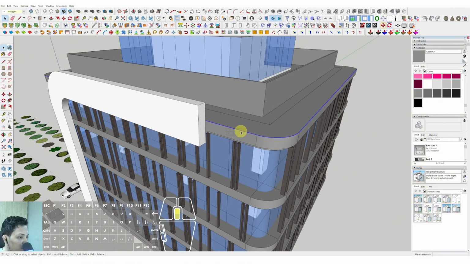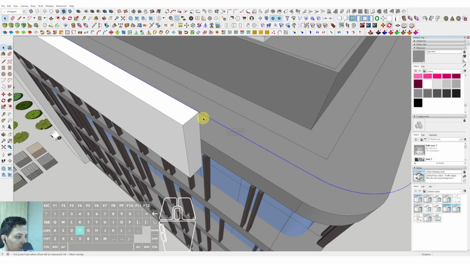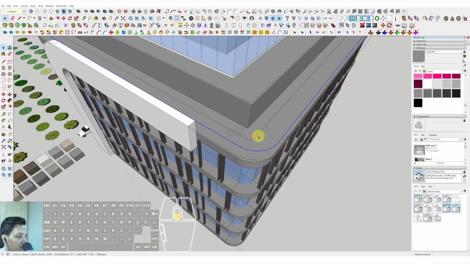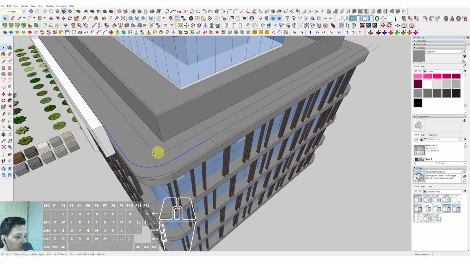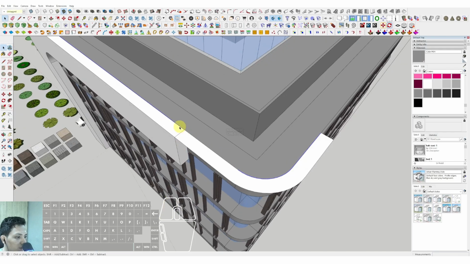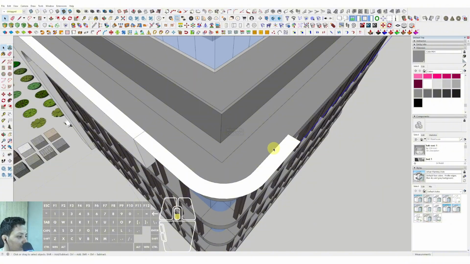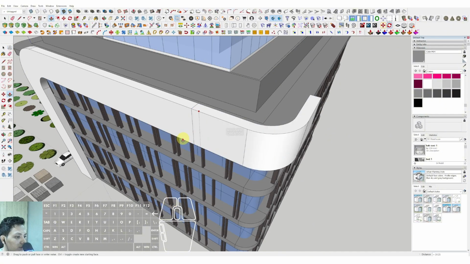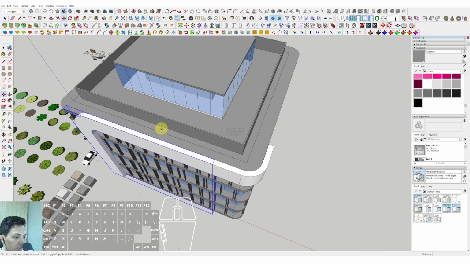Okay, we can copy it and move it up. Okay, we can make group and select move, tap control.